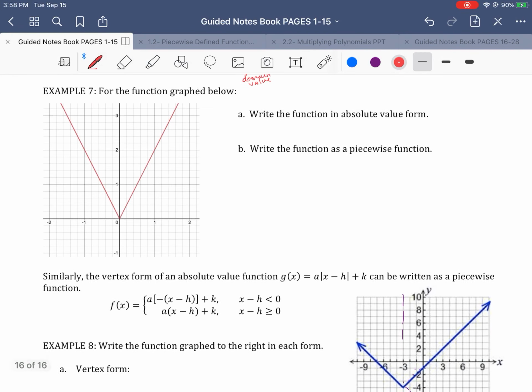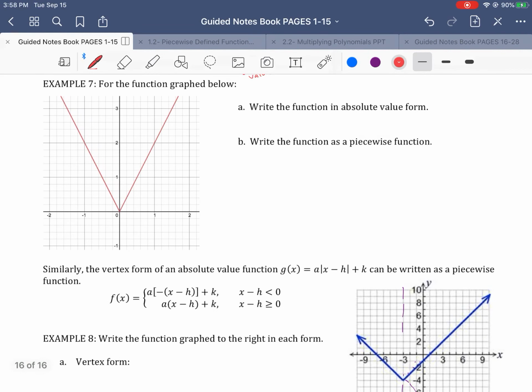Okay, so let's see if we can write one in absolute value form. So again, here's our function. I'm going to think about it as, here's my domain restriction, and I'm just writing the function. First of all, in absolute value form, we were getting really good at these. This one, I'm going to count its slope, so I'm going to erase that line for a minute.